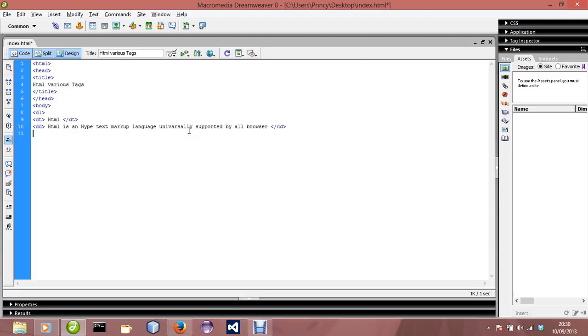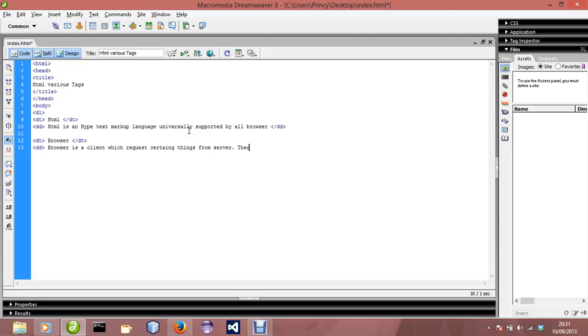Now suppose you wanna describe what a browser is. Over here I'm gonna close it. What is a browser? You can describe it in your own words. So I'm gonna say now this definition description. A browser is a client which requests certain things from a server.